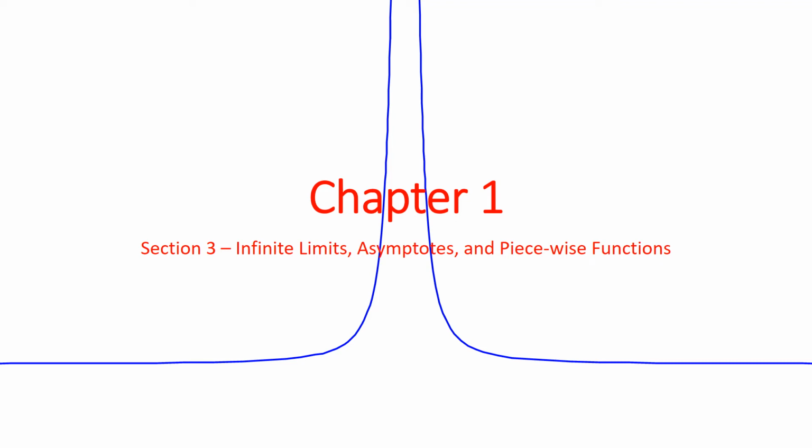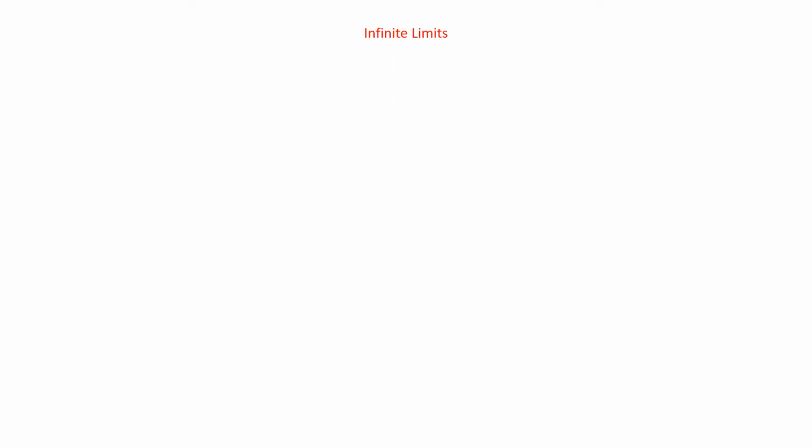Welcome back. Today we're looking at section 3 of chapter 1, which is about infinite limits. That's limits that go to infinity and limits as x goes to infinity, asymptotes, and piecewise functions. So first we're going to look at infinite limits, and this is where the limit itself goes to infinity.